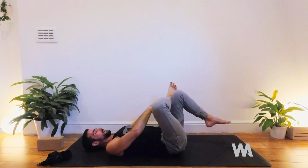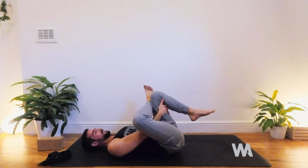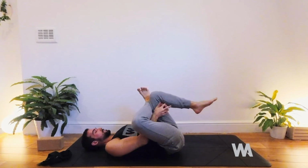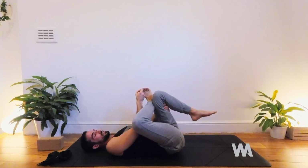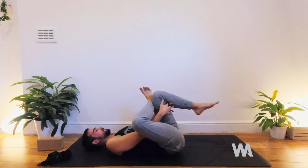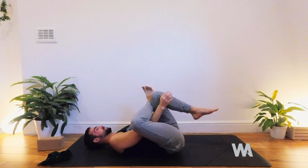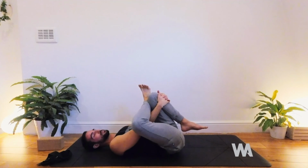Reach through behind your left thigh and draw the knee in. And notice my right foot is really flexed. When this foot is flexed, i.e. toes curling back towards the same knee, it means my knee is a little bit more stable. If you've got loads of room here, you could even take your hands around the shin or the left knee. Maybe you take a rock side to side.